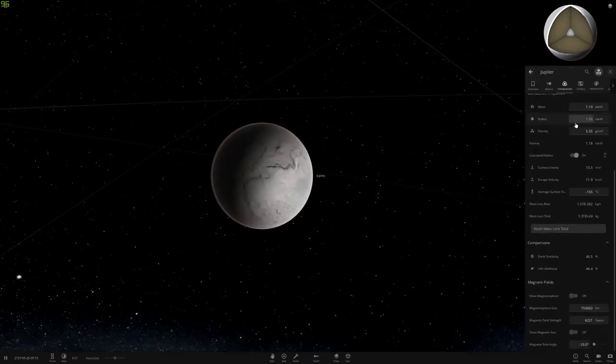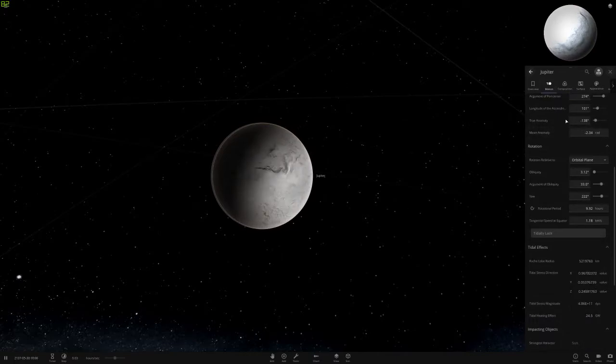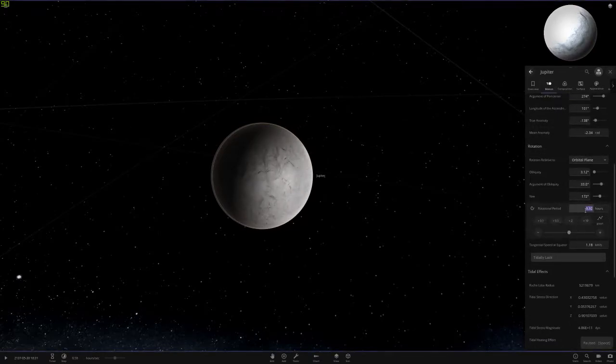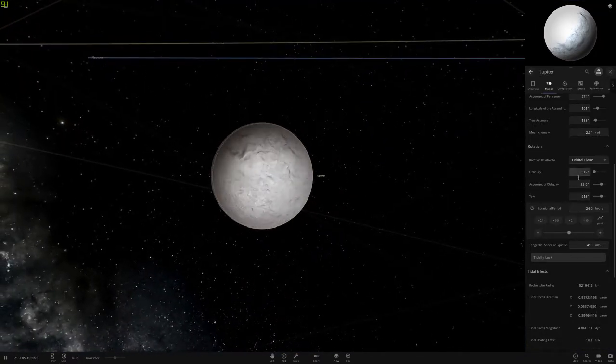what I will do now is add the magnetic field. I'm gonna put that as 1.2 Earth. I think that'll be fine. I'm not sure. I'll put it as 14. Similar to Earth. So I'll put the rotation as 24 hours like Earth. And then, yeah, I think that'll be fine.